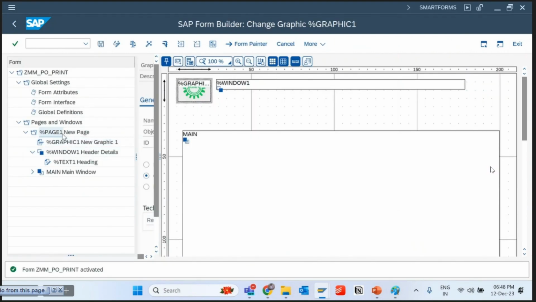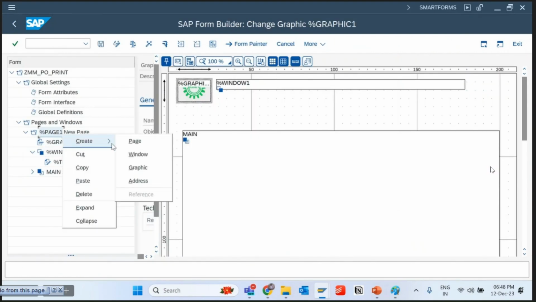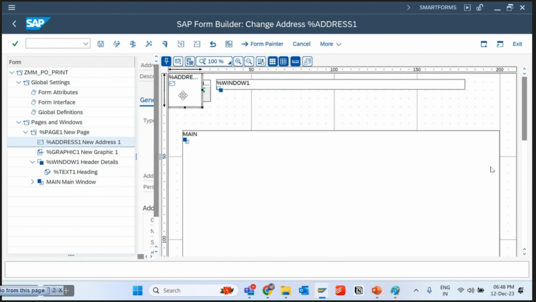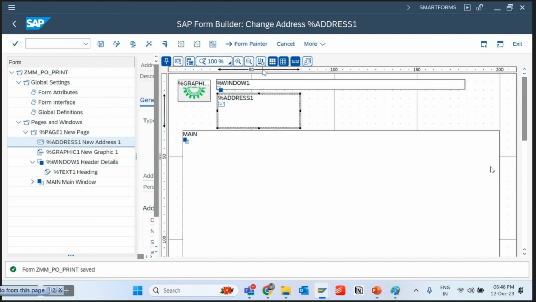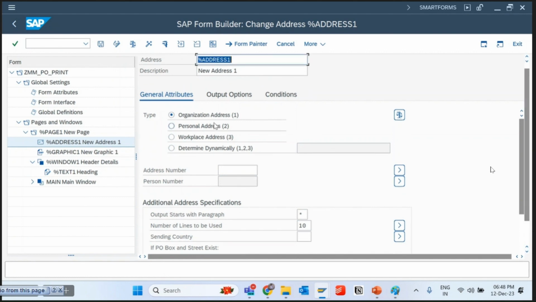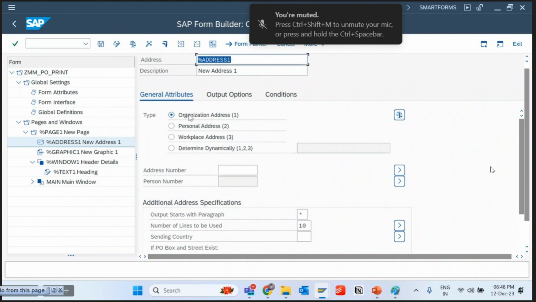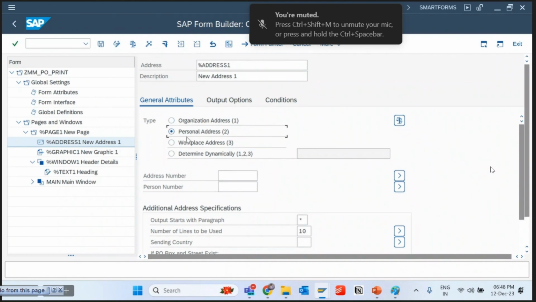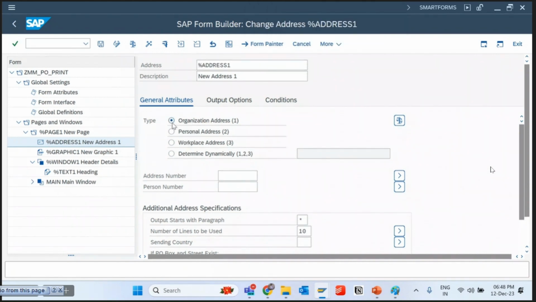Now if I go here, select address. This is an address field. Let's say I want the address field here. Let me close the form painter. So here there are address types: organizational address, personal address, workplace address, and all. And here address number.